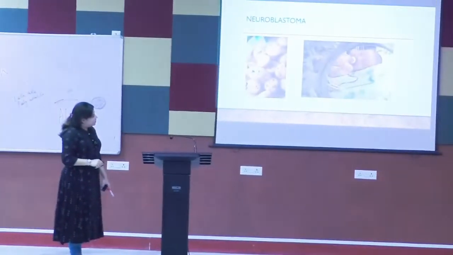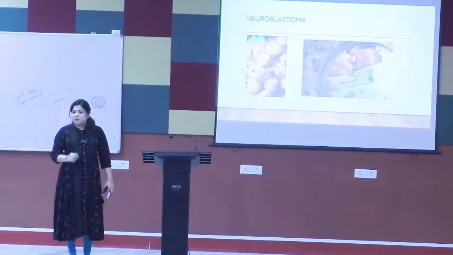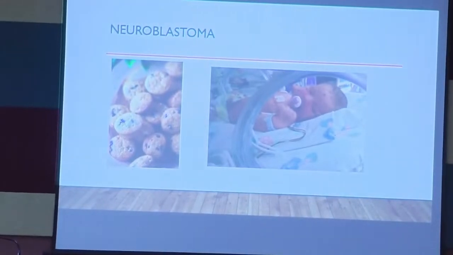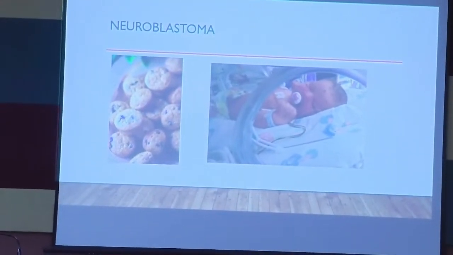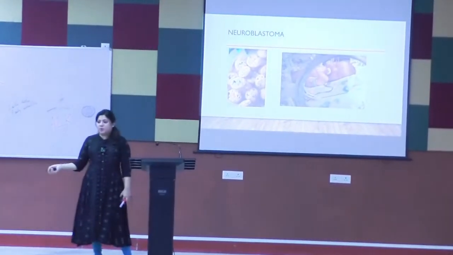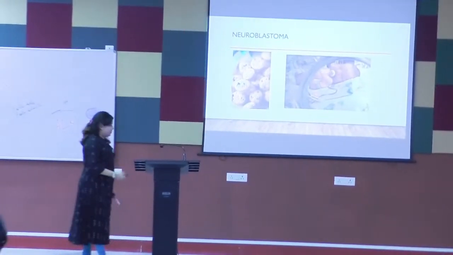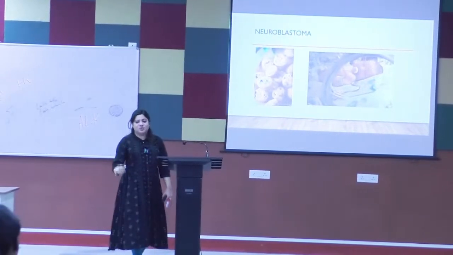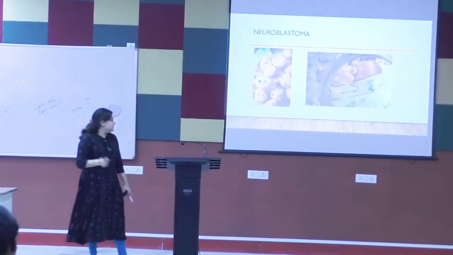Also, it can metastasize to the skin, like in this case, where you can see these spots on the child. You can see, these are round. These are actually neuroblastomas. The child has presented with, so possibly the child was suffering in utero from neuroblastoma, and now has presented with metastatic neuroblastoma at birth, and it is called blueberry muffin baby. Neuroblastoma is associated with blueberry muffin baby.